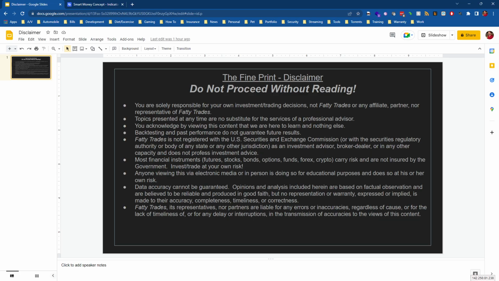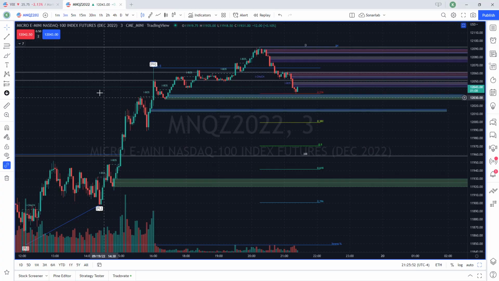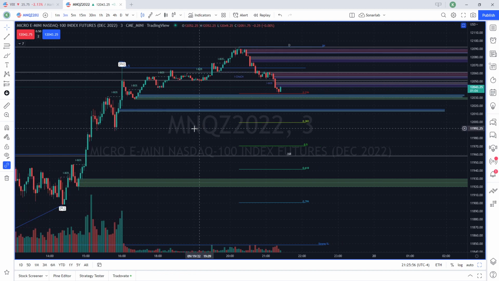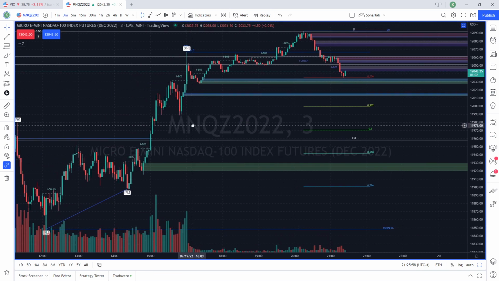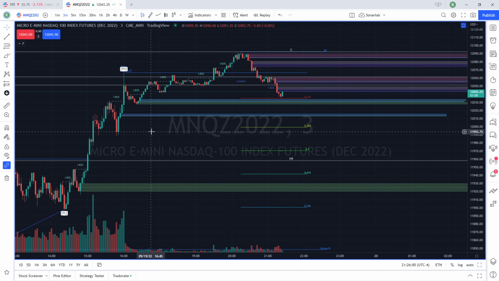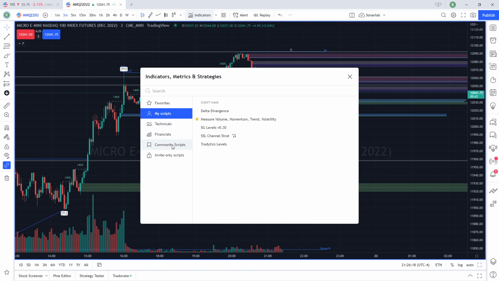So, this tool suite from Sonar Labs is pretty amazing, and you can see on my screen this is what it looks like, which can look very confusing to a beginner who's not familiar with smart money concepts, but this stuff is actually incredibly powerful. I've been using it for some time now, but I didn't realize just how much I was missing until I found Sonar Labs, which I'm very excited about. I'll get into what each one of these are, but the first thing I want to talk about is what the indicators look like.